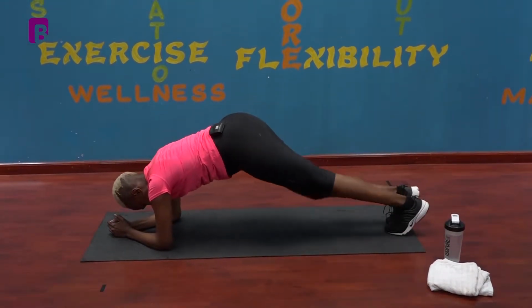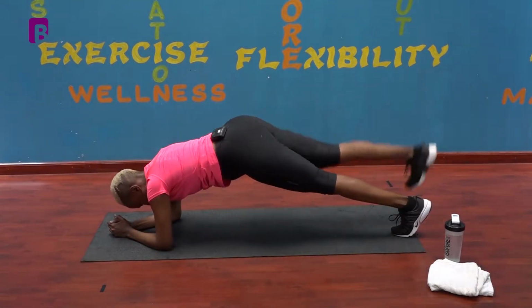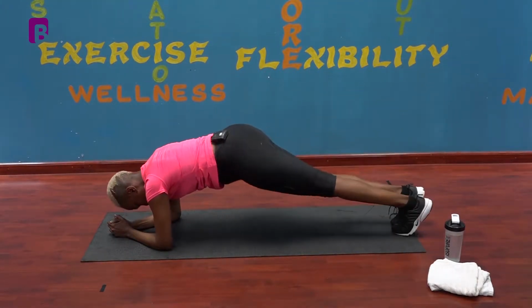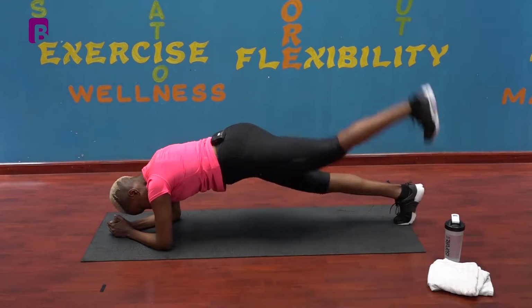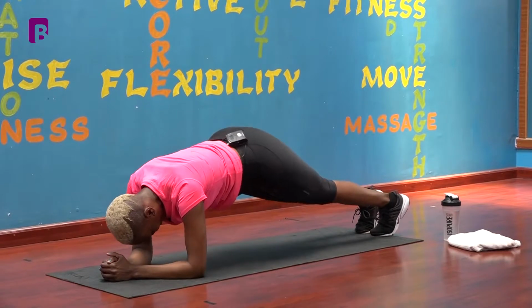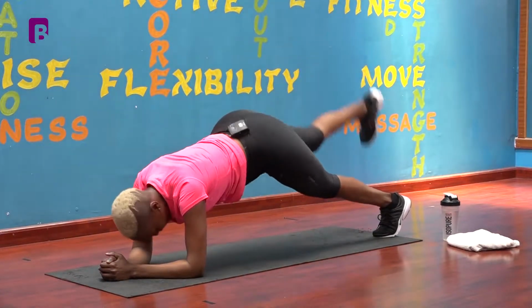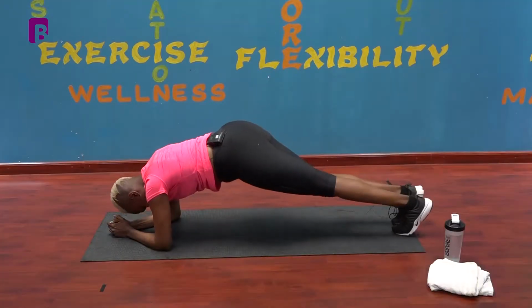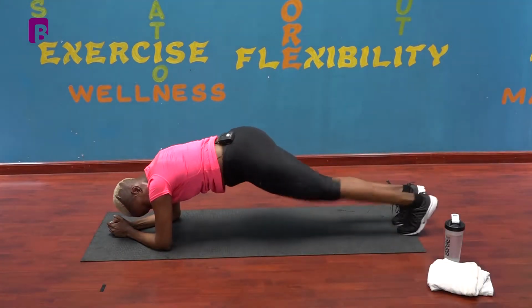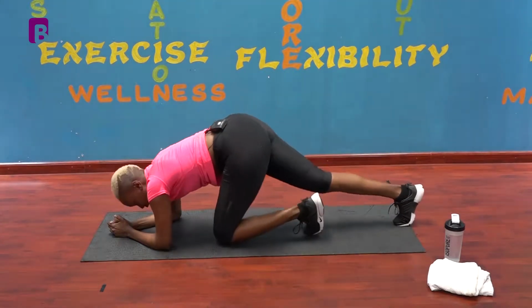Three, four, five, six. Try and keep your butt a bit low down, close to the ground, and pull in your stomach. Keep going. That's seven, eight, nine, and 10. Five more. One, two, three, four, and five.